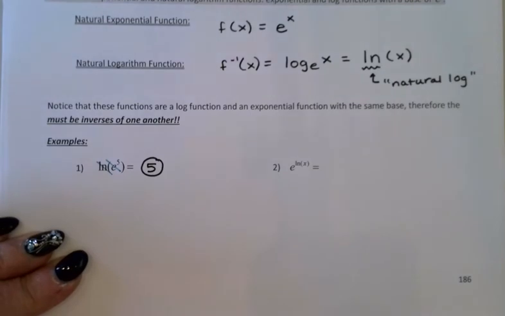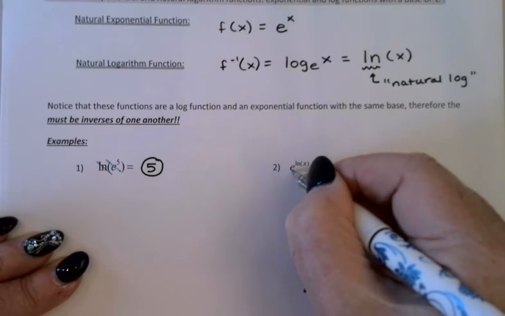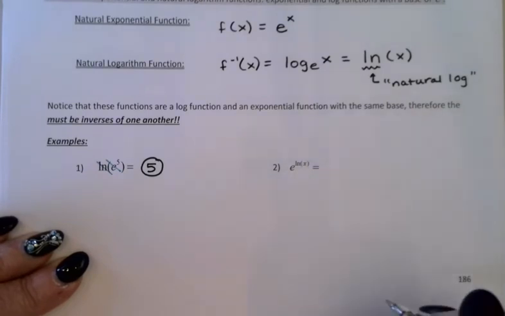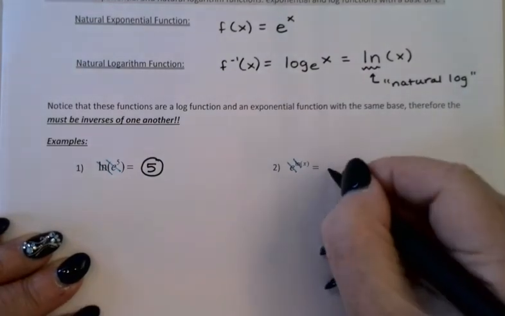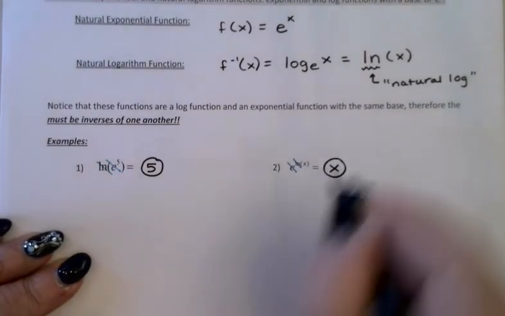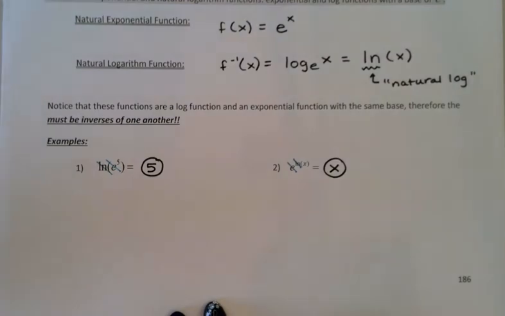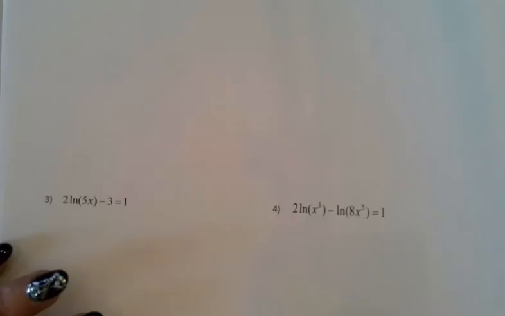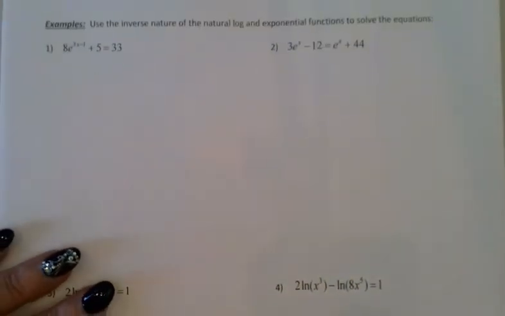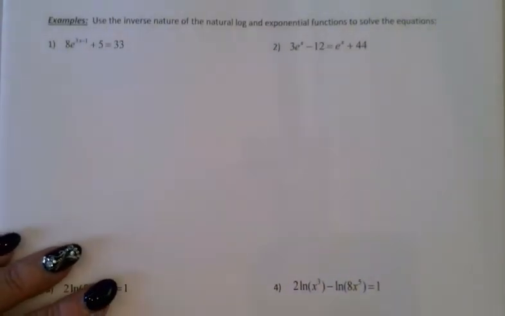Or if I wanted to know what is e raised to the power of ln x, again, the e and the ln are acting directly on one another, and they are inverse functions. And so once again, all I have left here is x. E and ln are inverse functions. They act exactly like any other inverse functions that you've seen before. Because of that, we can use e and ln in equation solving.